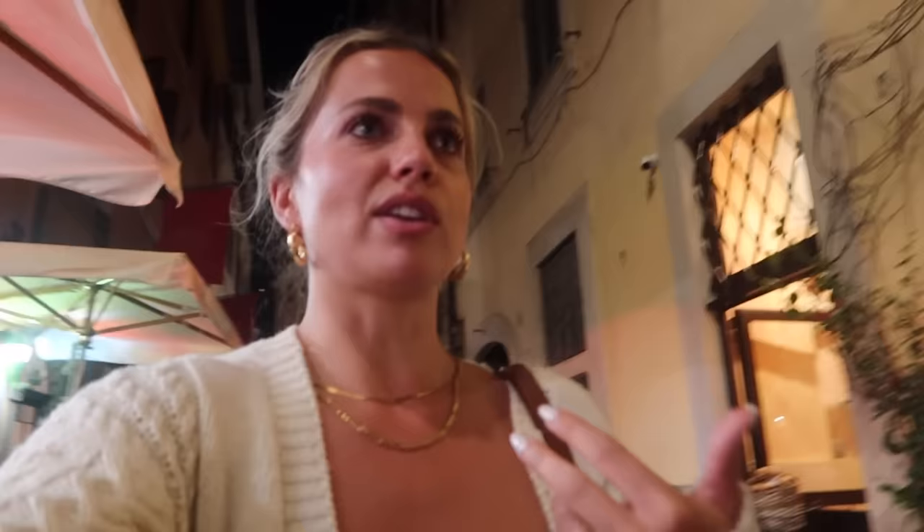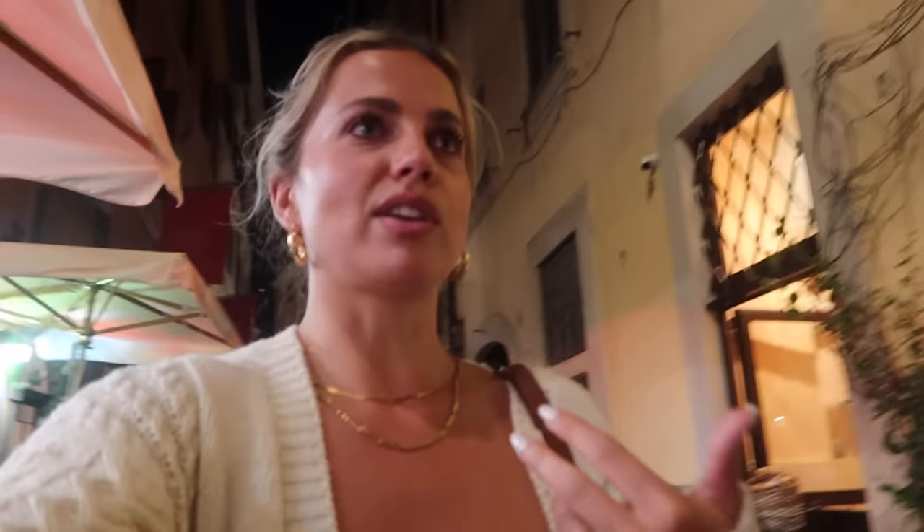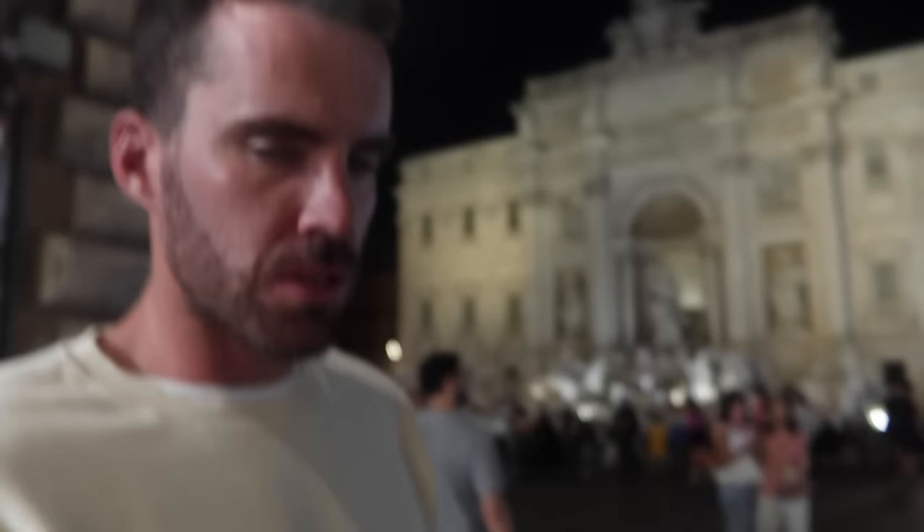No judgment on the Margherita pizza — I almost got one for lunch. Now we're just going to walk around and probably get our first Italian gelato — just eating our way through Italy. Then we're going to try to go to bed; we've lost an hour coming from Portugal so I'm still pretty wide awake even though it's like 11:30. We decided on limoncello and hazelnut mixed together, sharing one — looks good with the side of Trevi Fountain.